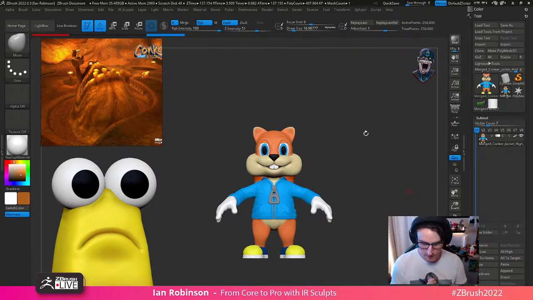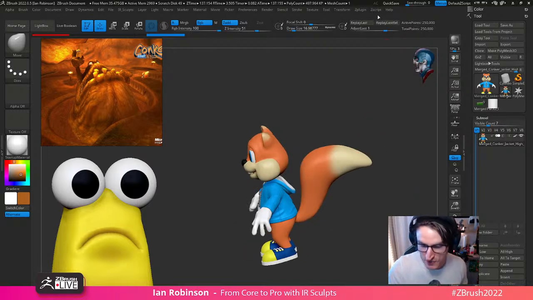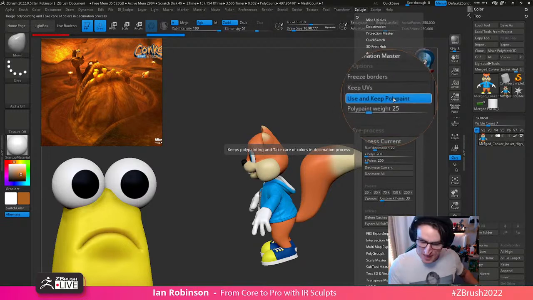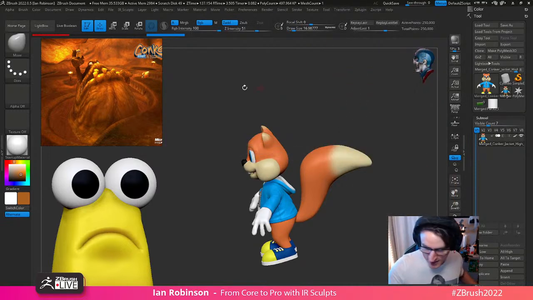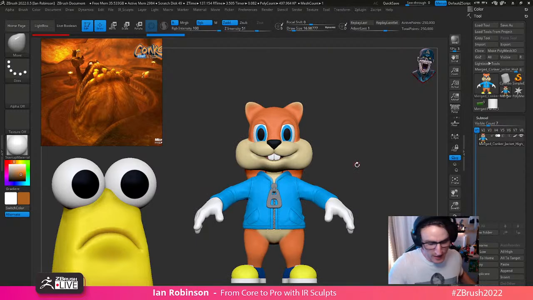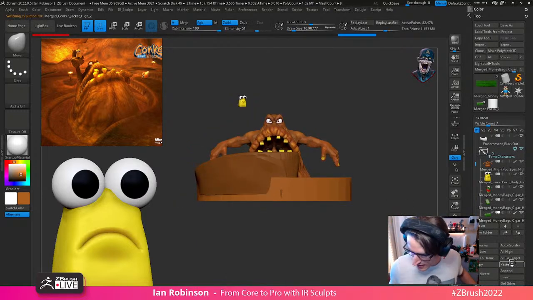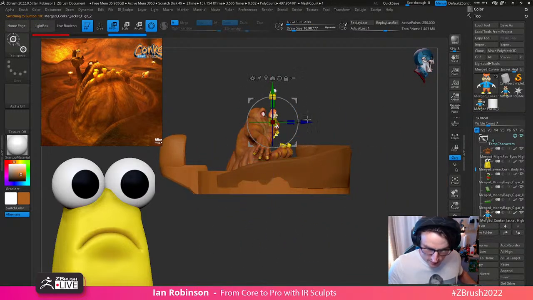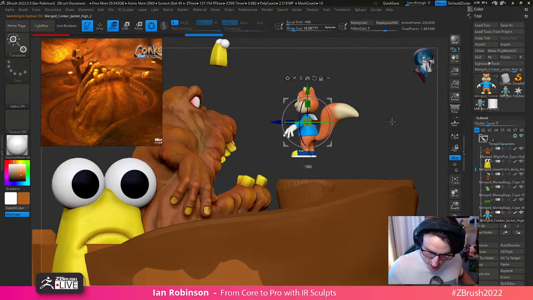All right, so let's see. Did it keep the color? It kept the color. Okay, so use this: Use and keep poly paint and use the presets. There you go. Do that. Don't do the project. All right, and let's go ahead and paste him in here. Now, this is the true test on how this is all going to come out.